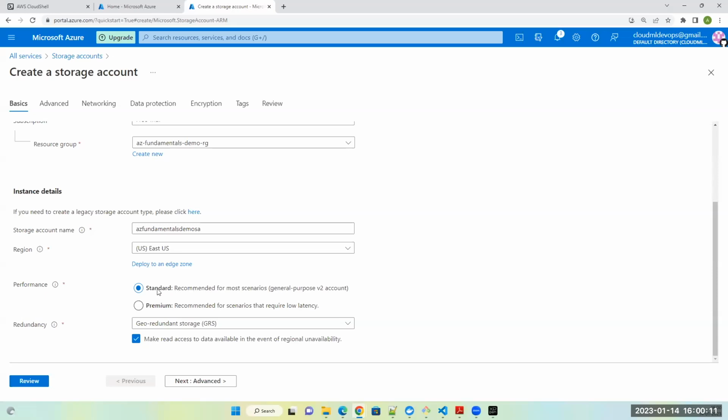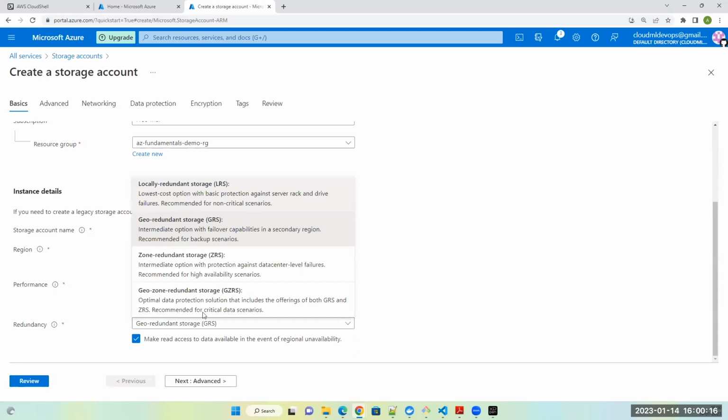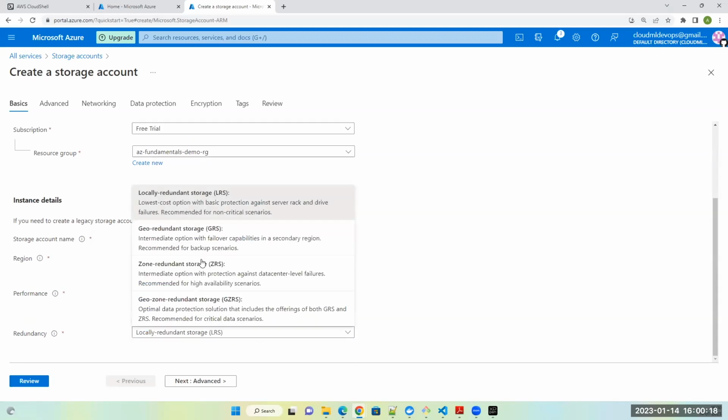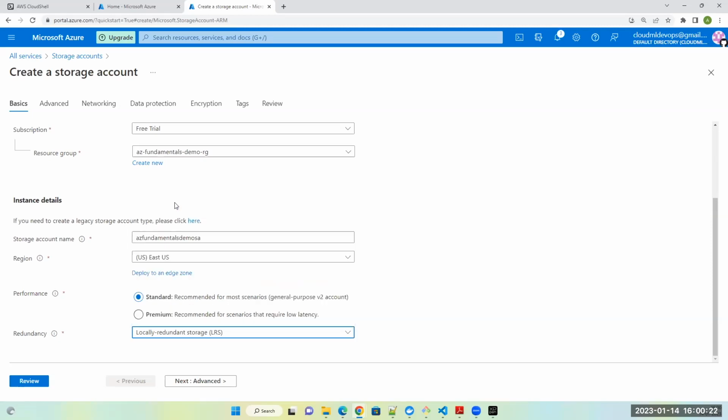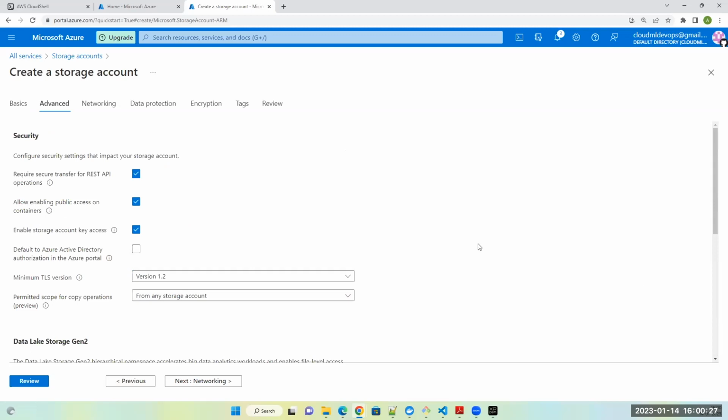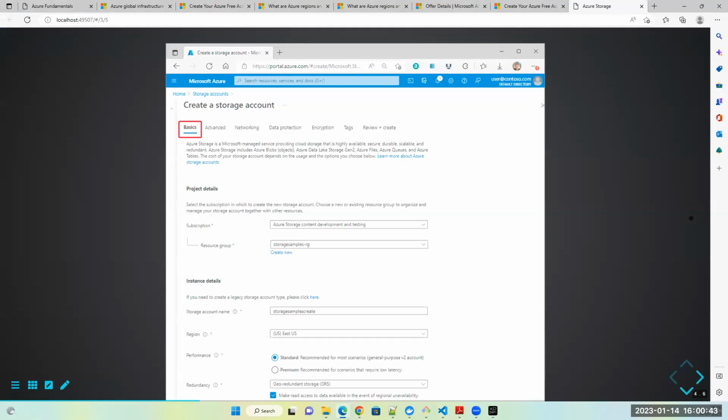Then this will ideally be created in this East US region. And again, we'll keep it as standard. And this was the redundancy type that we were talking about previously. The LRS, GRS, and ZRS, this zone redundant, geo redundant storage. For now, we'll keep it as local. Then inside your storage account, you have, let's say, how can you access your storage account using some REST API? Do you want your containers? When you say containers, inside a storage account, there is going to be something called as blob container that we will be creating.